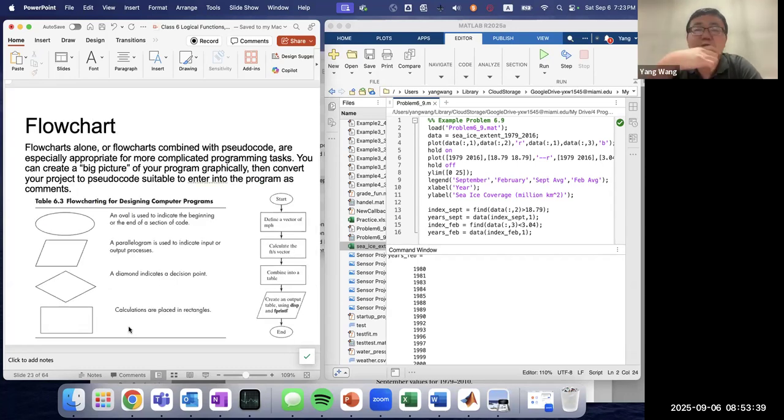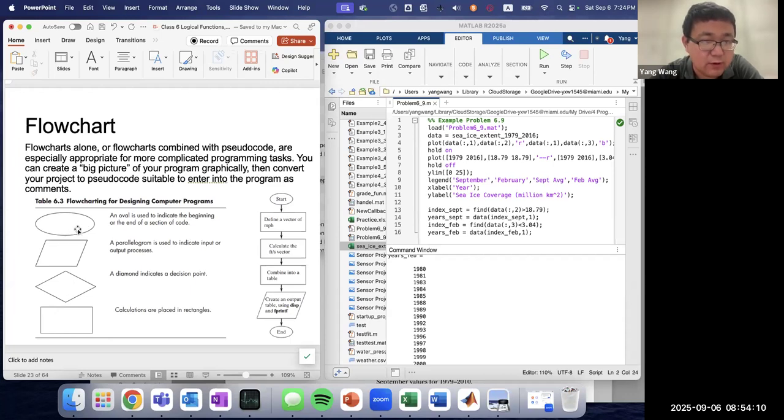So for more sophisticated programs, actually, people will use the flowchart or a combination of flowchart and pseudocode. So basically, you want to explain why you created certain type of code or certain type of structure, right? So if you convert the pseudocode of the previous problem to a flowchart, right? So basically, you have different symbols to represent what type of procedure you're taking, right?